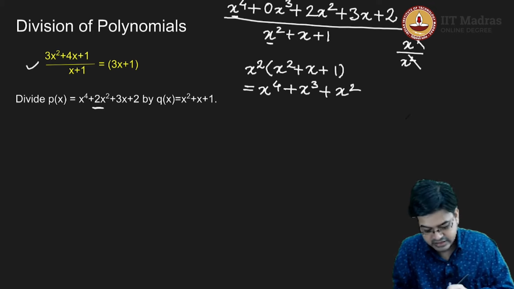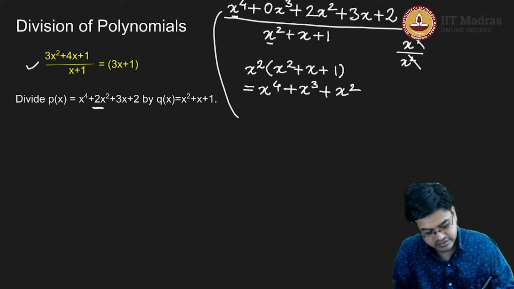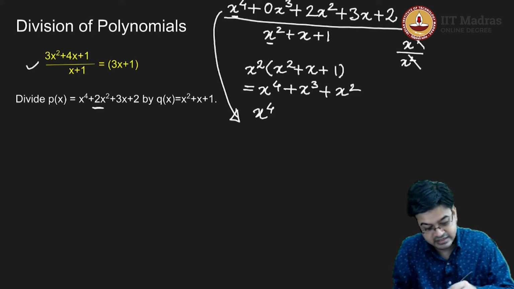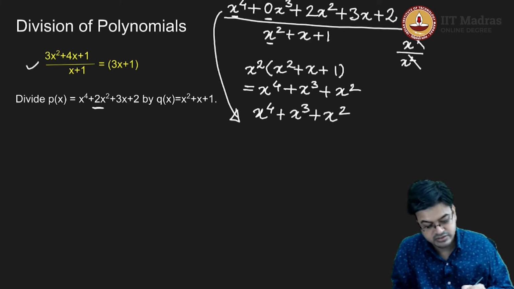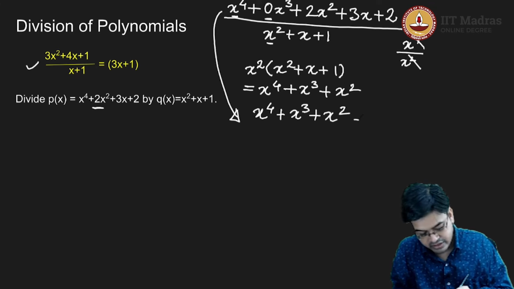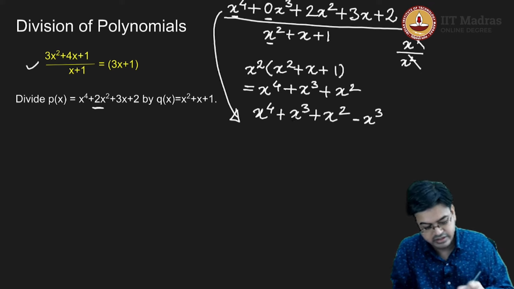So let us rewrite this expression, that is the numerator of this expression. X raised to 4 is already there. In order to cancel the denominator, I need x cube over here. So I need to add x cube plus x square. Okay. But this x cube was not present here. It was 0 times x cube. So naturally, the next step will be to eliminate x cube from here, so that it will retain a legacy of this term. So if I have eliminated x cube, then it is 2x square, of which 1x square I have taken out.